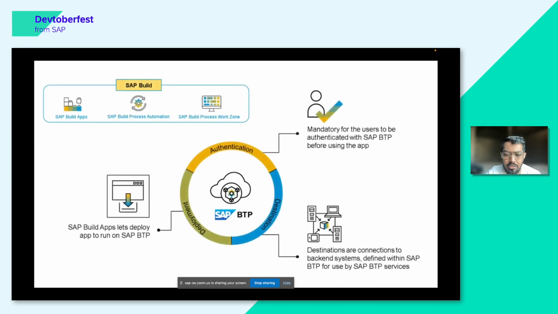You can easily integrate your applications to SAP services through destinations. And when you enable BTP authentication in the SAP Build Apps environment, you will be able to access these destinations and add integrations. So basically, SAP BTP destinations provide security to the data, verify your credentials, and provide easy access to the services. But for third-party services like Google Maps or iCloud, we can't provide this kind of easy integration because it involves a lot of security layers, and every developer has their own way of developing security features for their services.